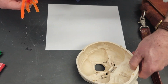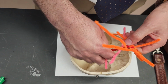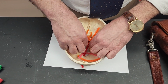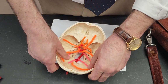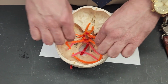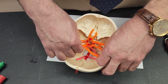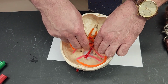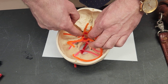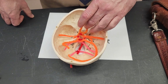I will take the skull and show where it would actually end up being. That should work. Well, not anatomically perfect. You can actually see the anterior cerebral arteries, the middle cerebral arteries, posterior cerebral arteries in orange here. So all the cerebral arteries, I made them in orange. You can see the cerebellar arteries, basilar artery. The anterior communicating would be here, posterior communicating here. And so you now can see the Circle of Willis in a skull.